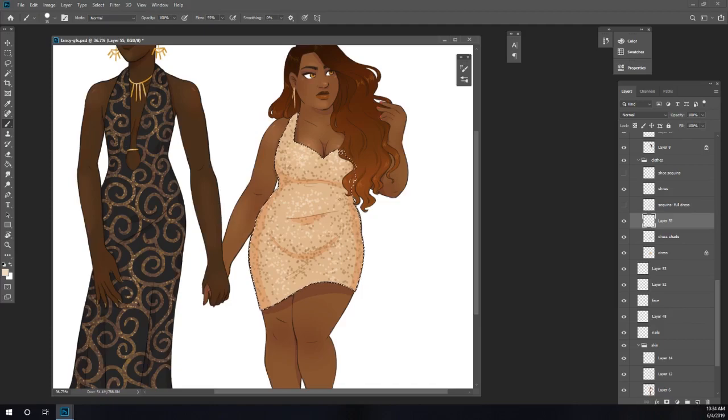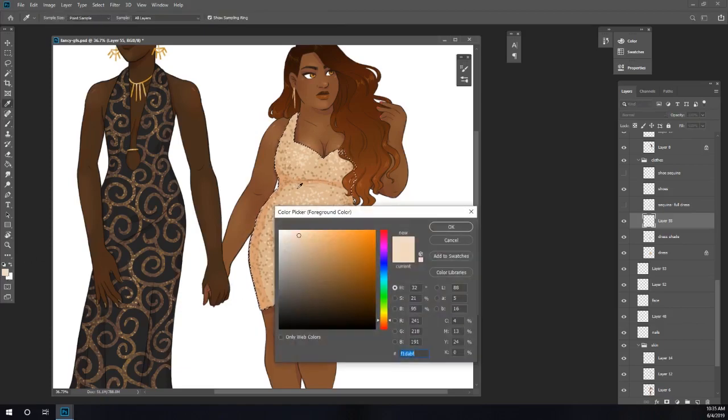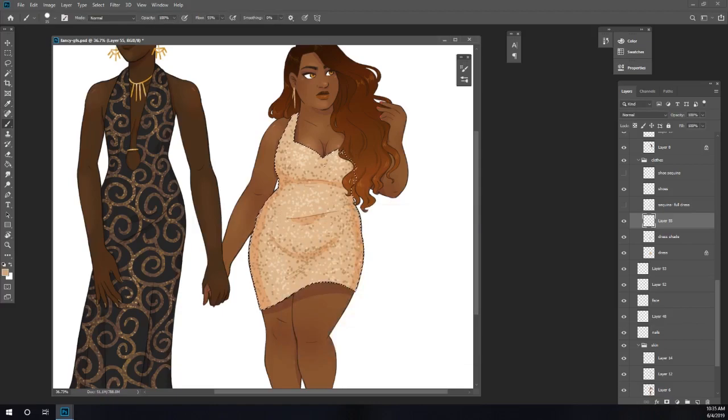Now, this isn't full enough though to really give us a sense of a sequins dress yet. There's a lot of sequins usually in a dress. So then what I'm doing, I'm going to come in with a color that's a little darker than that, and I'm going to go over everything. So we're filling in more of the space, and so we have a little bit more of this sequin effect filling in. And I'm just going to keep layering like that.